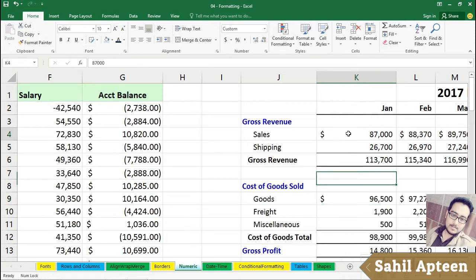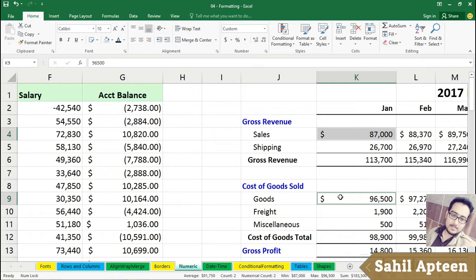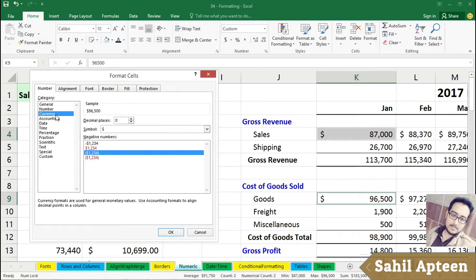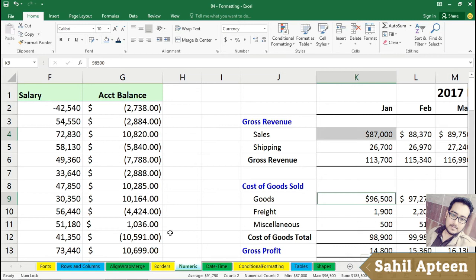Now, if you don't want them to be on the left side, we can highlight both of these. If you want the dollar sign next to the numbers, well then we'll use currency format. Once again, we could press Control 1 and use currency, no decimal places, click OK, and the dollar signs will be next to the number. So lots of different formats here, but we can get to them easily, initially by way of the buttons available in the number group on the Home tab, but also by way of Control 1, where we see other options available under Format Cells.